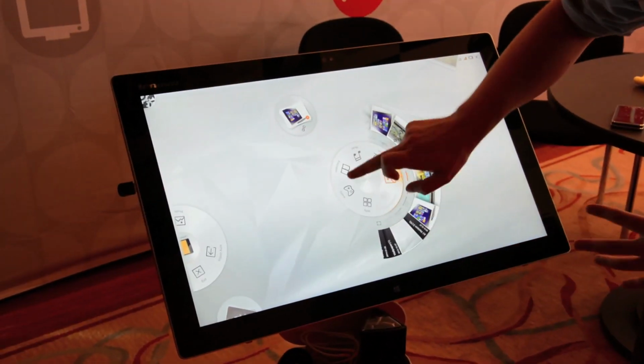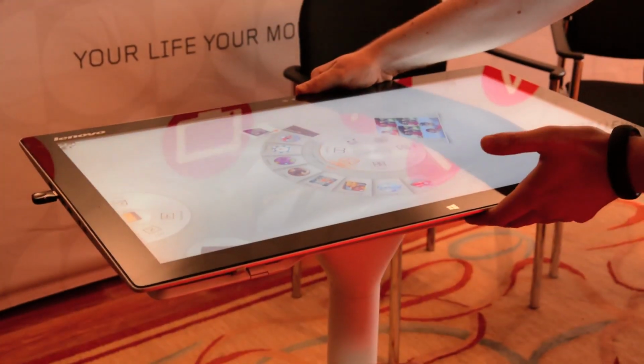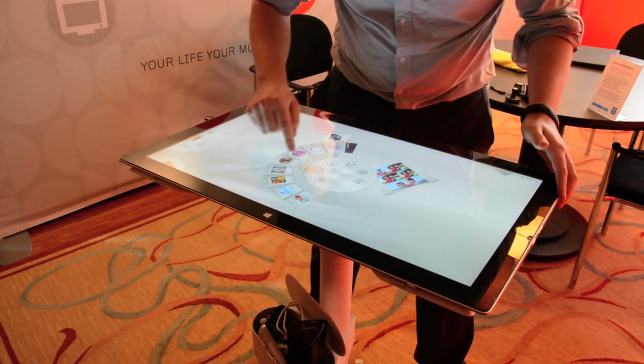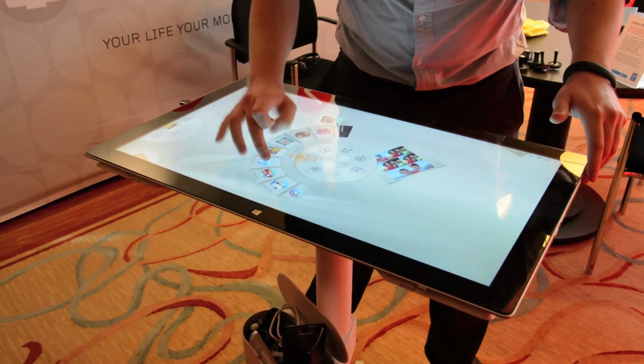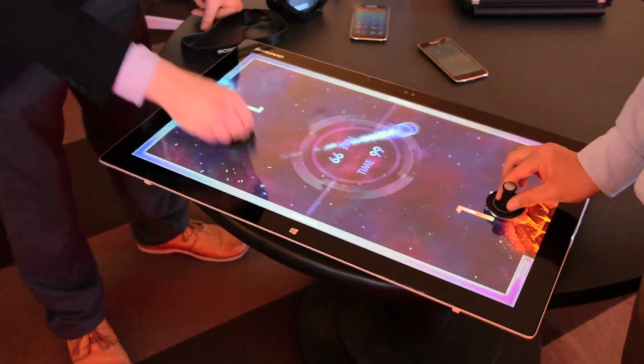But what's truly cool is the game selection, because obviously you're dealing with a surface here that's pretty much like a board game on a big table. So you can choose to play any of these games, and yes, those plastic joysticks return. So if we load up Lenovo Air Hockey, we've been playing this a little bit earlier. By the way, I won.